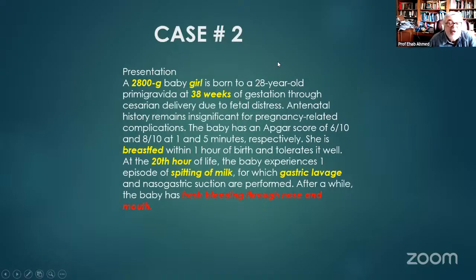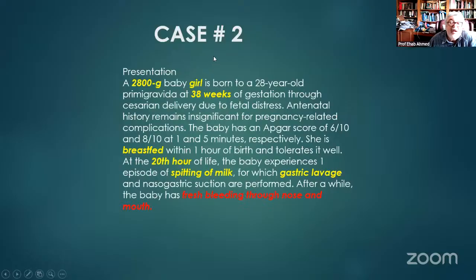The question might be very easy, might be very tough, but the goal is to train ourselves to do a very smart clinical approach, very smart diagnosis and differential diagnosis. And you have to do this in no time. The more you train yourself, the better you will practice. And in neonatology, you have to make your decision in no time, sometimes in a glimpse, sometimes in a fraction of a second. And your decision is life-saving most of the time.